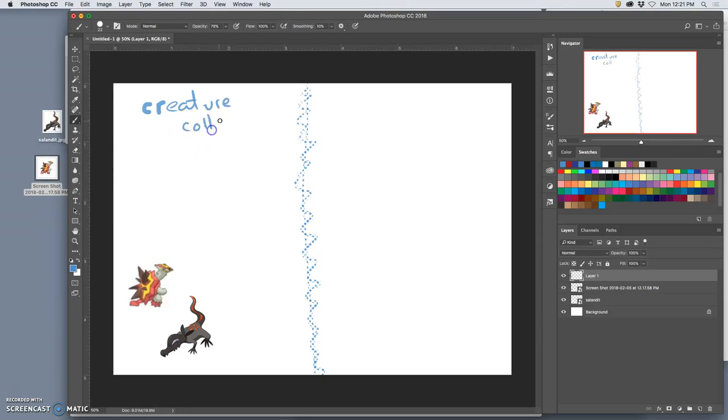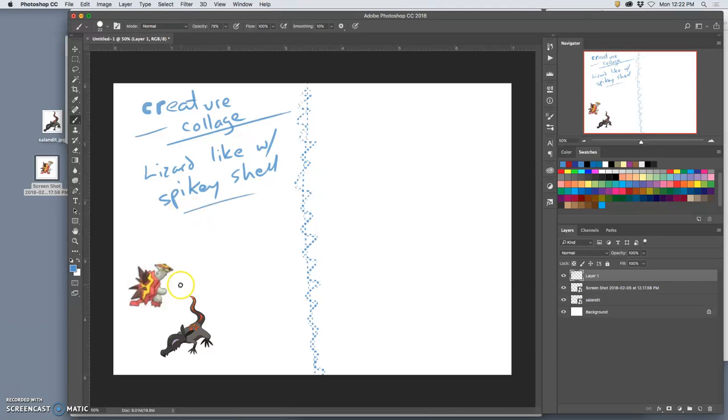This is a creature collage, or a creature composite, right? What do I want mine to be? I want it to be lizard-like, but spiky, with a spiky shell, but not slow like a turtle. And I don't want such an angular head, but I might play with different kinds of foot shapes, things that aren't so cliched. All right, so if it's lizard-like, I'm not going to start looking at lizards right away.